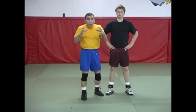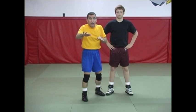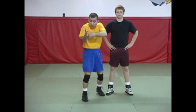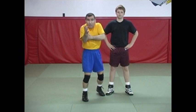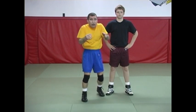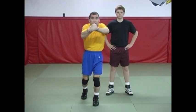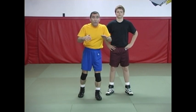Once you're able to get this notion down, you've done a couple of things. One, you've shown that you're able to get the underhook. And also, you've shown that you're able to maintain that underhook by preventing your opponent from re-underhooking you on the side you have an underhook on. And also, you've shown that you're effective as he battles for an underhook on one side, that you can defeat him and come under and get double underhooks. Okay, so that's kind of where the game is at here. It's being able to go back and forth to get double underhooks, or at least that's one of the goals.